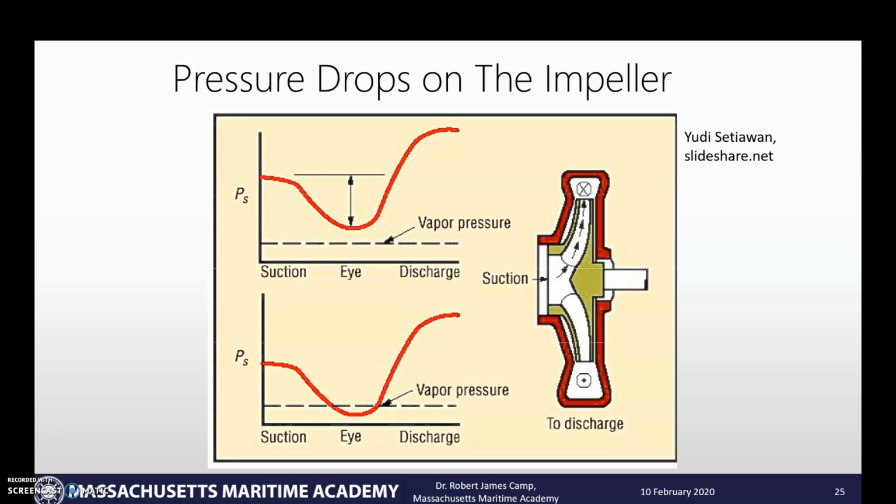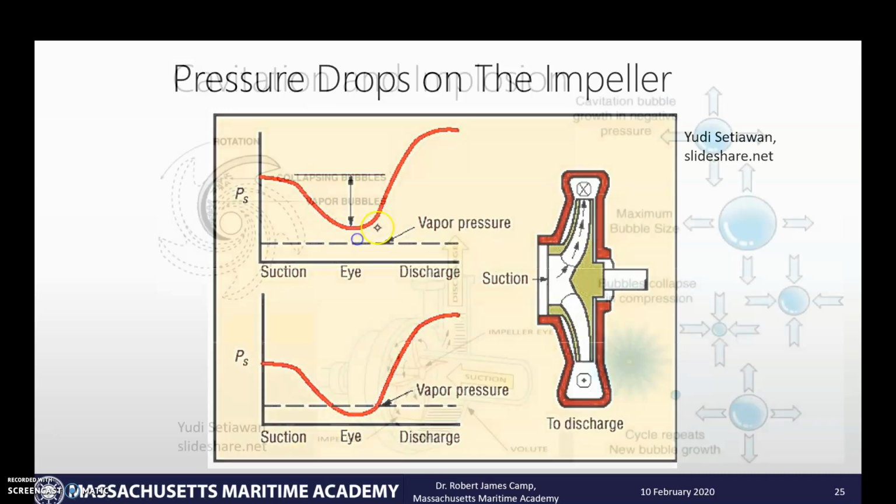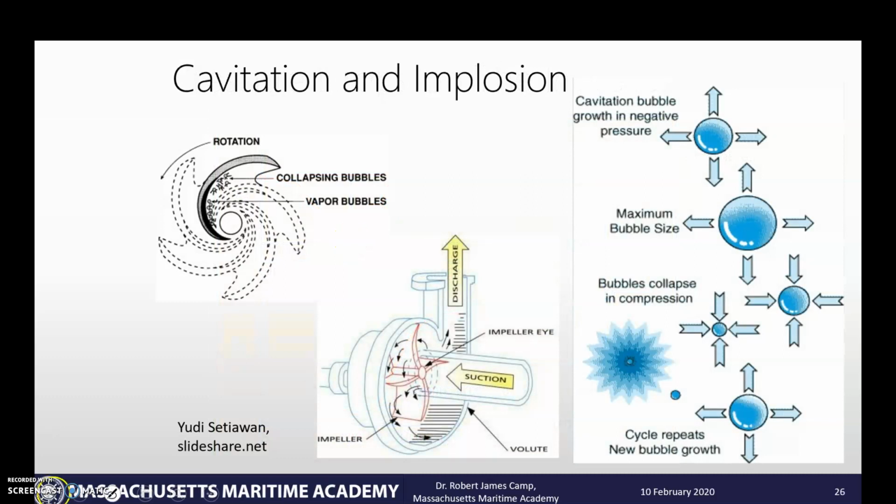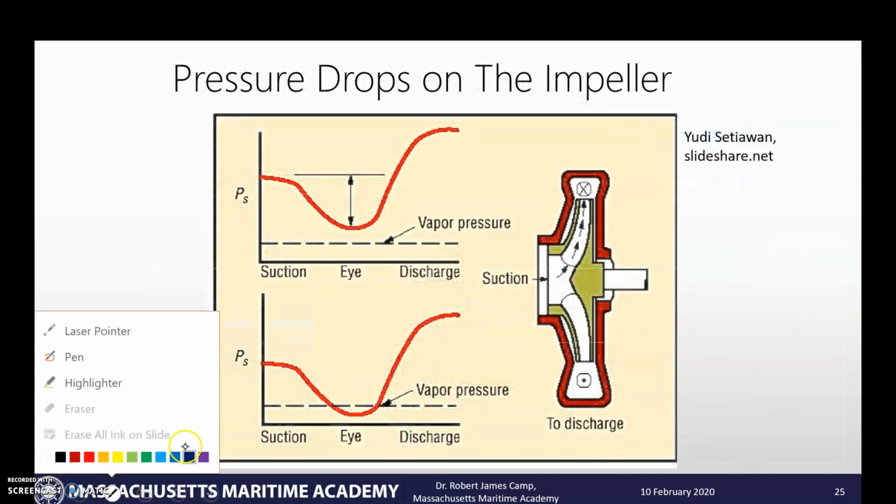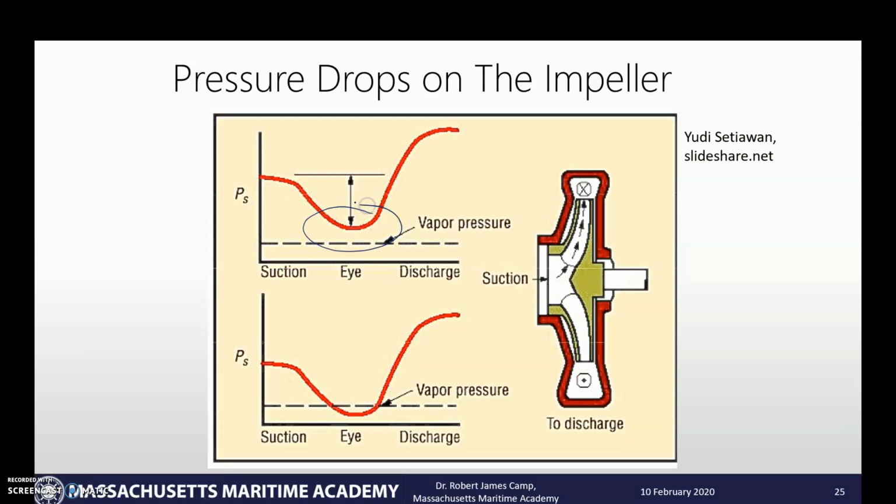So as I take a look at this picture of this pump, when we bring the pressure into the eye of the pump on the suction side of the pump, we do get a pressure drop before it kicks back up. And what we're concerned with is to make sure that the system pressure here is above the vapor pressure. Because once the system dips right here below the vapor pressure, we start to have issues.